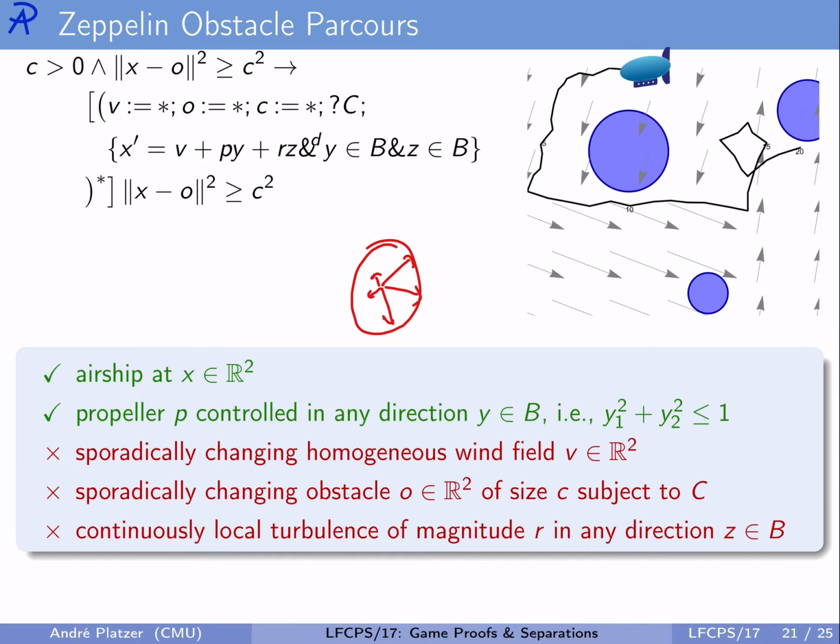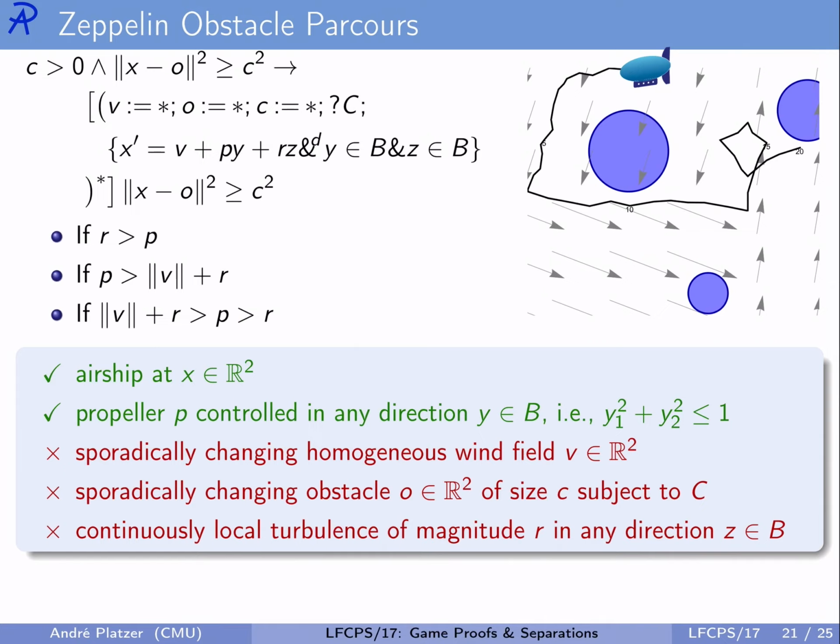Now, if we ask ourselves whether there is such a winning strategy for the pilot Demon, then there are a couple of different cases to consider. The one is, what if the turbulence's magnitude is bigger than the airship's propeller strength? Well, in that case, it's completely hopeless, because the turbulence is always stronger than the propeller, and anything that the propeller is trying to do, the turbulence could overrule and the airship is hopelessly tossed against the obstacles, for example. What if the propeller is stronger than the norm of the wind field plus the turbulence together? Well, then it's the opposite. In that case, the propeller is so overpowered that no matter what the wind field and the turbulence could possibly ever do to it, it always wins over. So that's the easy case. It's provable that there is a way of providing obstacle avoidance under those circumstances, but it's also a little bit the boring case.